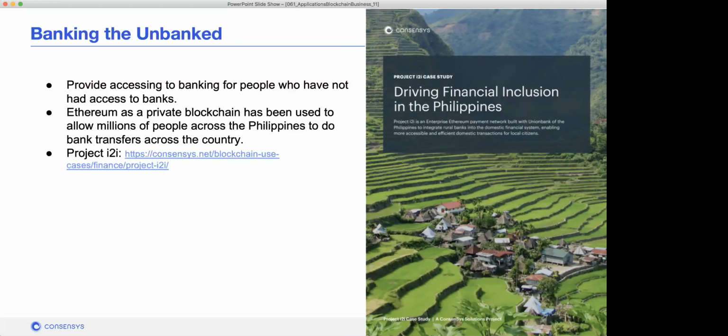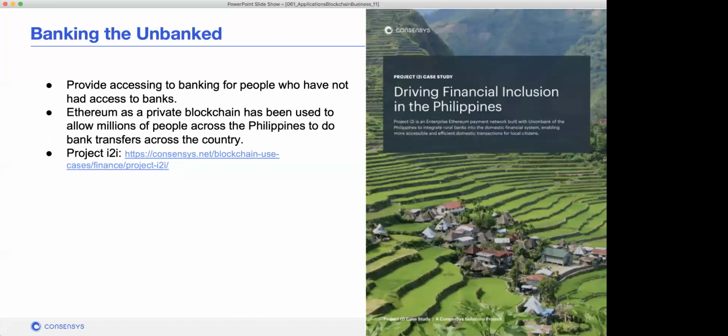A big one that people talked about way at the start of blockchain was banking the unbanked. So unbanked people are essentially people who don't have a bank account. If you live somewhere and you don't have a bank account and someone gives you $100, then you have nowhere to really safely put that $100. So when later on someone comes with a big stick and says, give me the money, you end up having to give them the money. And so it stops countries and people becoming wealthy or having the opportunity to have wealth because they don't have anywhere to put their money.